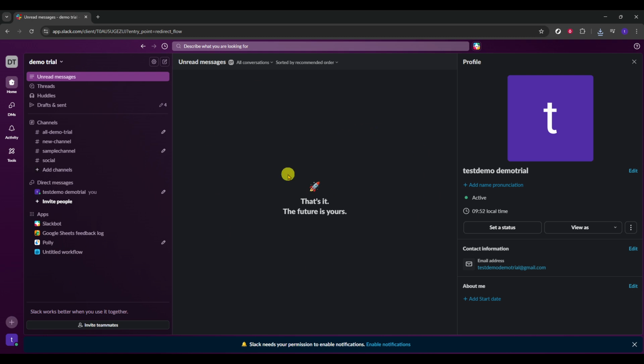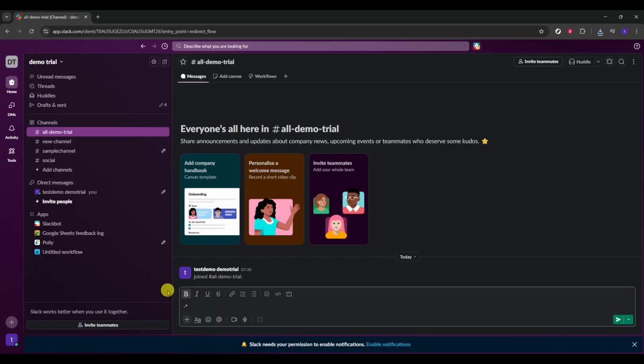you use. Start by opening Slack and navigating to the channel where you want to post. Use the sidebar to pick the right channel so your message reaches the intended audience. Once you're in the channel, click into the message field at the bottom of the screen.